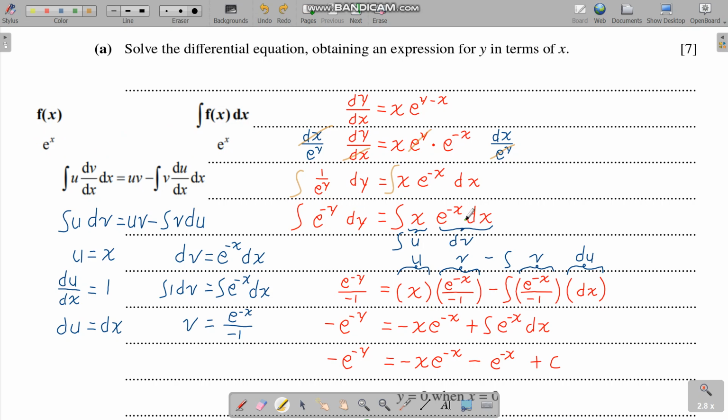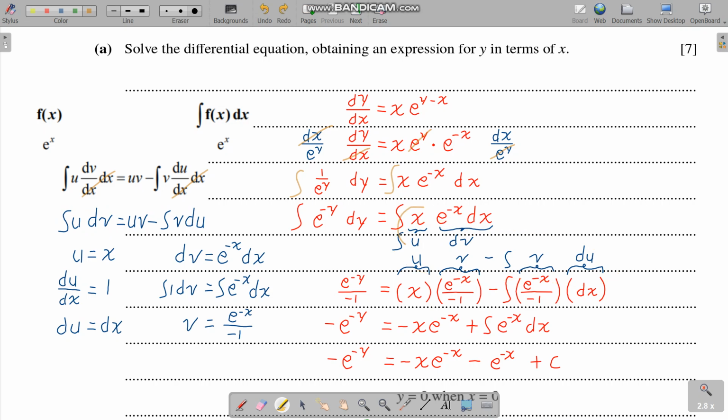Now the right hand side is not that easy to integrate because we have a multiplication. So we're going to have to use the integration by parts formula in the MF19, this rule. So just simplify the dx. This is actually the integral u dv equals uv minus integral v du. So that's the formula. That's what we use here.